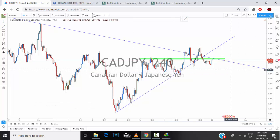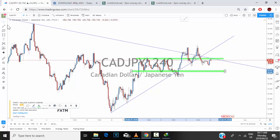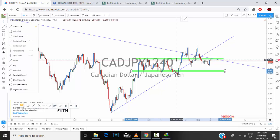I chose the wrong thing. Okay, there you go. Guys, if you watch this, when price is from the bottom, what happens? Price breaks, plays around, then goes to the top. When price is from the top, what happens? Look at here. Even if I was to extend this way, you saw how price from the top breaks back in, retests it, then plays around the area before continuing to the downside.